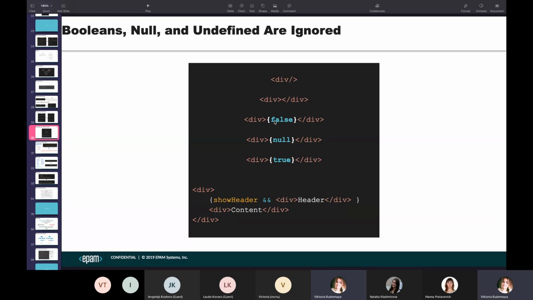For example, if we check some data and some toggle was toggled off, we can use it to not render some component, to pass null or just to pass false and stuff like that. So it is used like here. So if show header is false, nothing would be rendered, just like that.